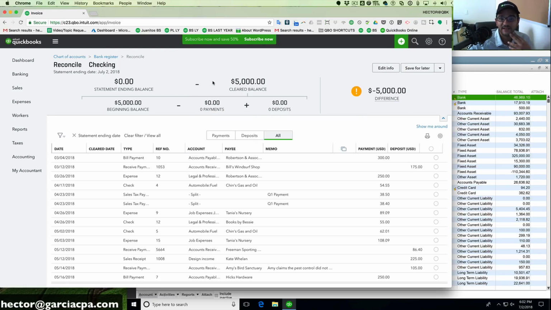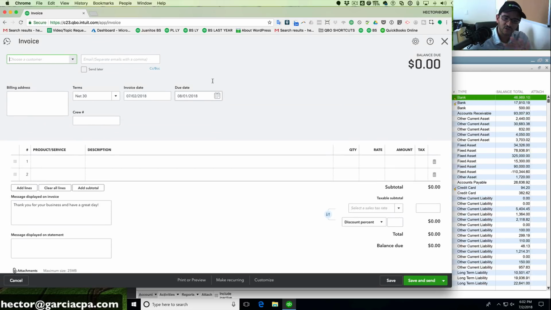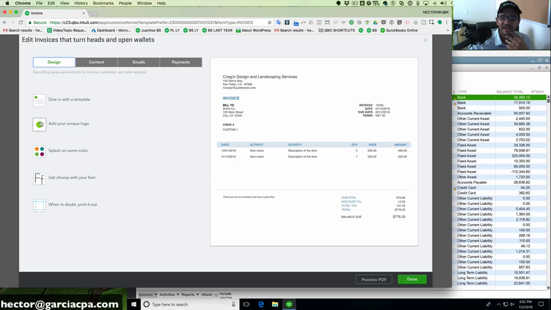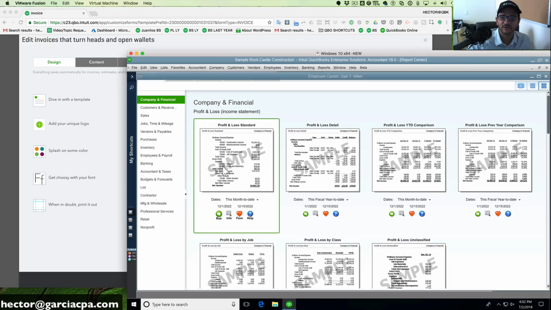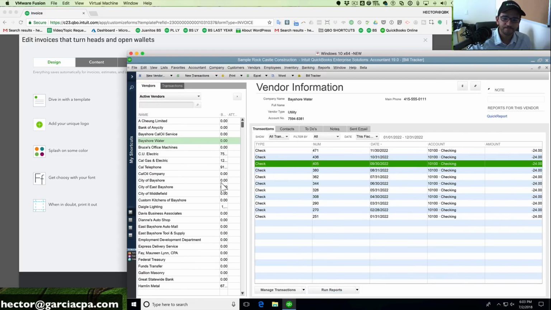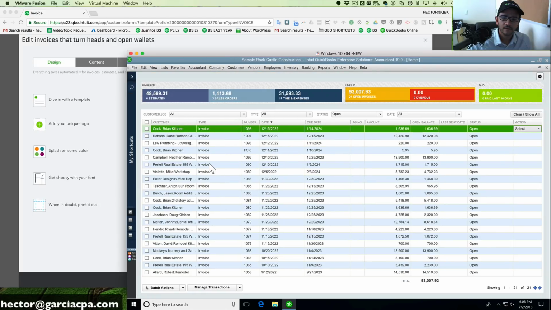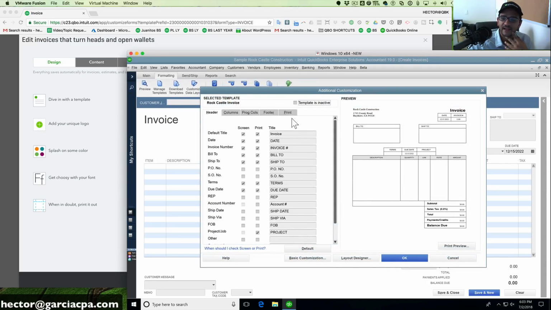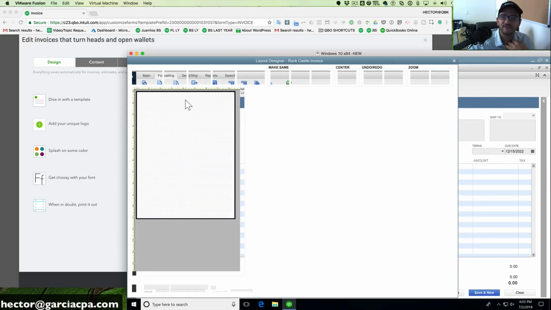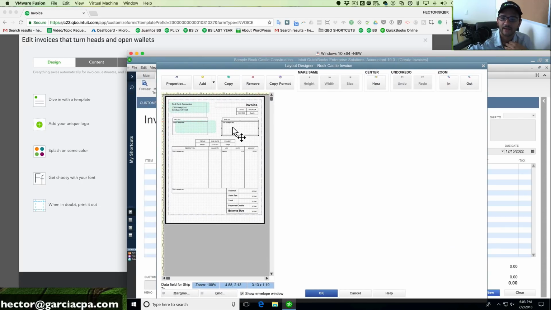One place where QuickBooks Desktop really stands out is the customization of the overall look and feel of the invoice. So there is some editable functionality in QuickBooks Online where you can change a little bit of the look and feel of the invoices, but QuickBooks Desktop is just way more powerful. So I'm going to open up an invoice real quick to show you. So I'm going to go to Invoice, and then I'm going to go to Formatting and Customize Data Layout and the Layout Designer. So you got this full designer feature where I can move around some of these boxes and I can customize specifically where all these things are.